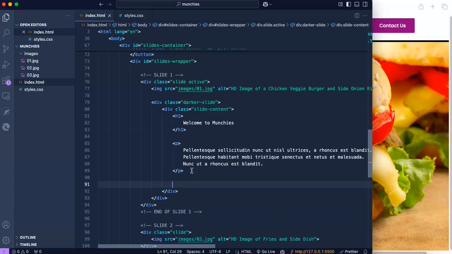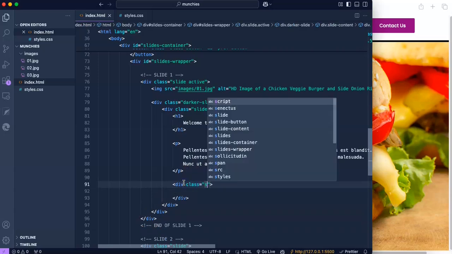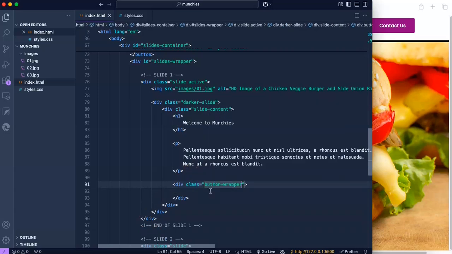And because it's going to have a specific layout, we're going to first create a wrapper for this, and we're going to assign this to a class, and we'll call this button wrapper. And wrappers basically usually hold elements just like a container, but they also define the layout that the elements will take. So we want the buttons, which are the elements in our case, to be in a row, which is not normal because usually elements are layered as a column by default. So we're going to be using display flex later on.